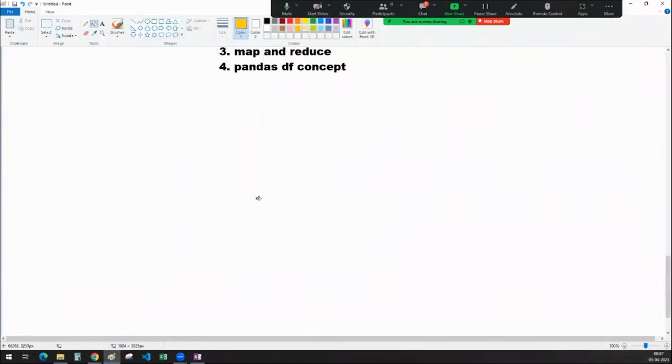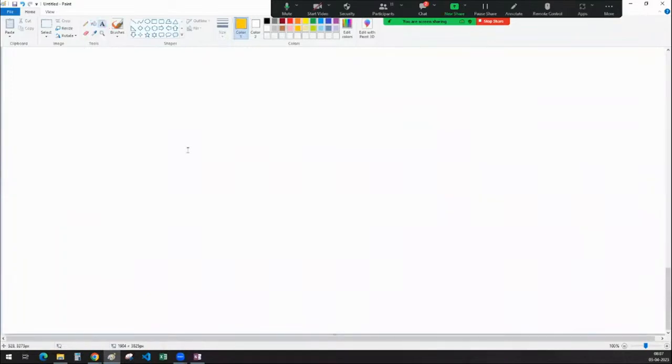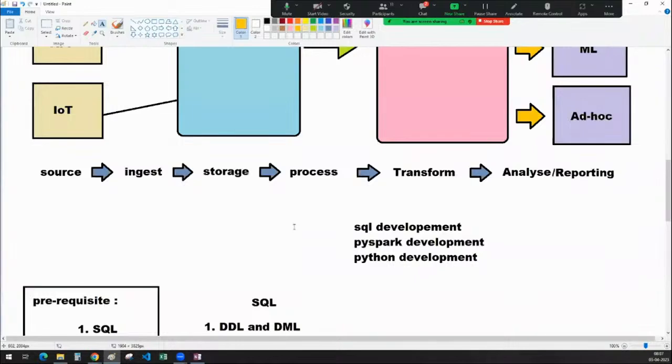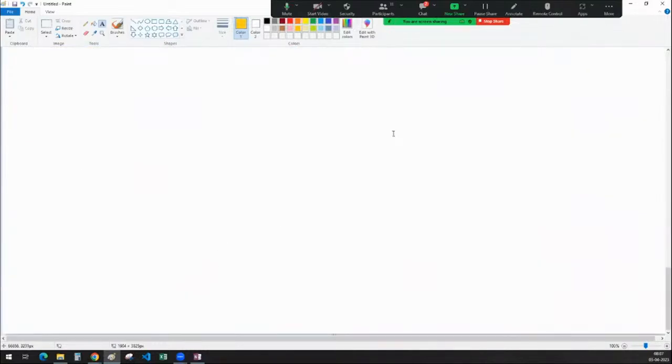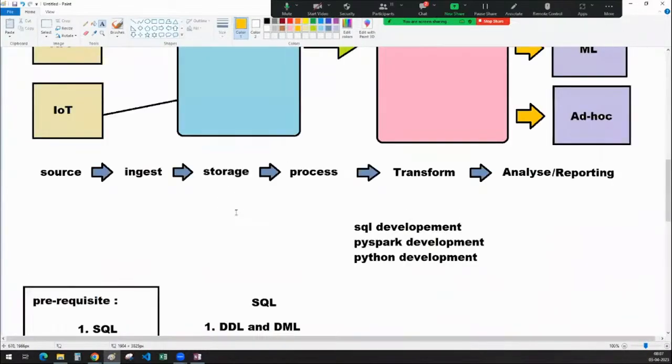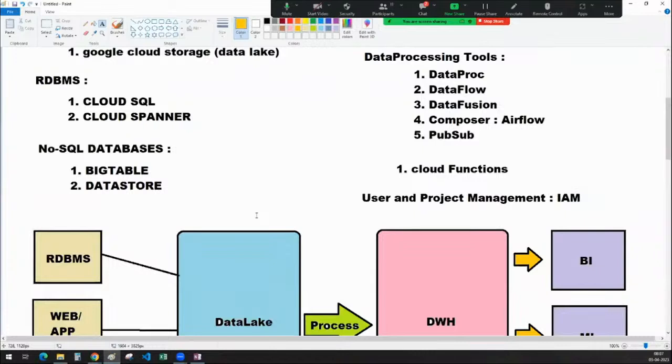And after this, all the concepts are covered. During our course also we are going to cover many projects. Once, for example, if I am talking about data proc, while I am doing data proc, I will be able to cover the project as well. How many projects are we covering? If you ask me, guys, we are going to cover almost 4 to 5 real-time projects, and these are real-time projects you can put in your resume.